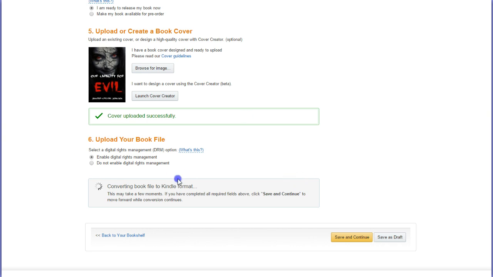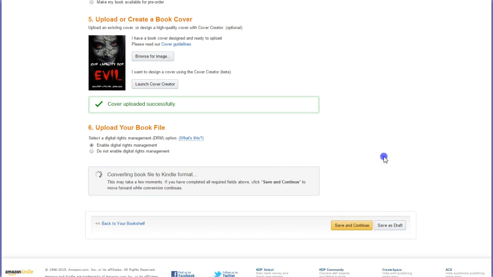Anyway, you upload the zipped file, and then KDP actually converts the book to Kindle format for you. And you can see it working here. See, it's going, it's working on it. And then basically after this, I'm going to continue on after I download the Mobi file, because I do need to test it on my Kindle first before I actually publish it, because I want to make sure it looks good.